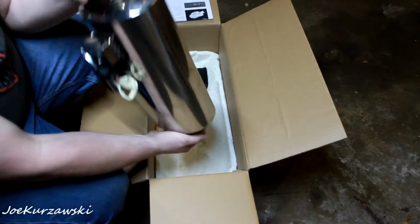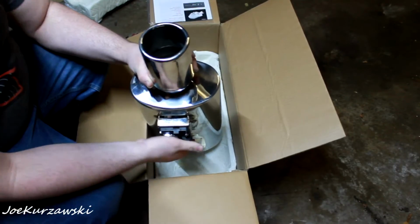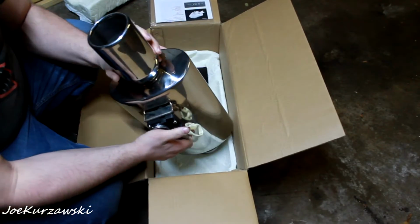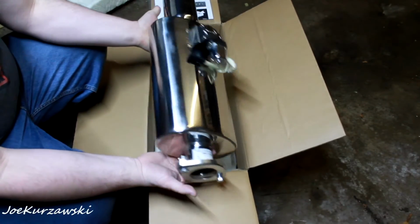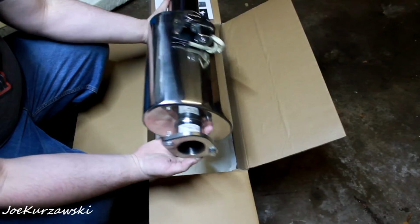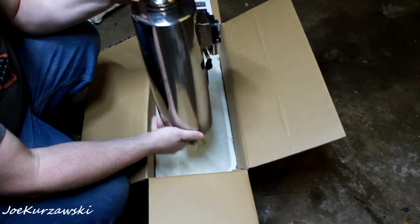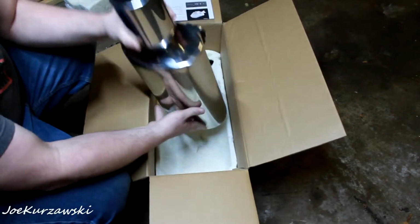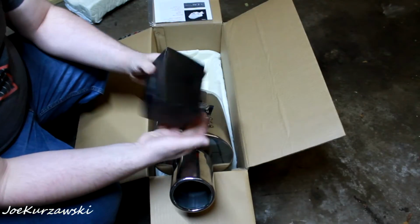And then when this opens up, I think you can open it like 3/4 and then fully. When that butterfly valve's fully open, it's basically like straight through. So it goes from nice and quiet to super loud. So that should be kind of interesting. It's all pretty decent. There's that, and then here is the little box.